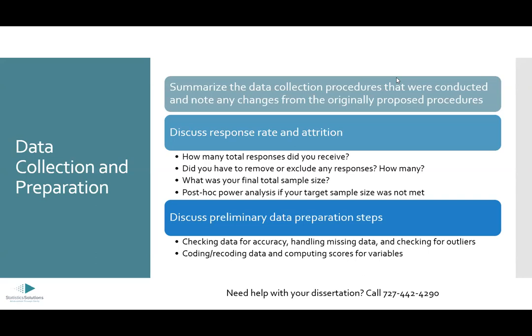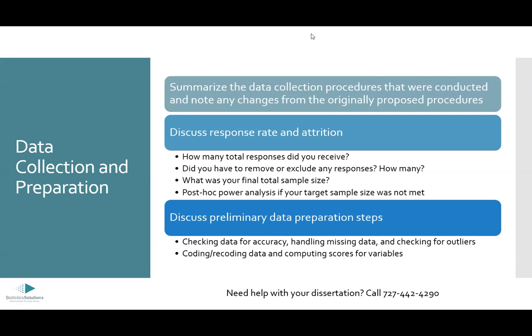You'll also want to discuss that sample size. In your quantitative study, you most likely conducted some sort of power analysis to indicate how many responses were needed to sufficiently power your study. If you were not able to meet that intended sample size, here in this data collection and preparation section, you may want to talk about a post hoc power analysis that you conducted. And then once you do that, you will want to talk about any preliminary data preparation steps that you took before the analysis.